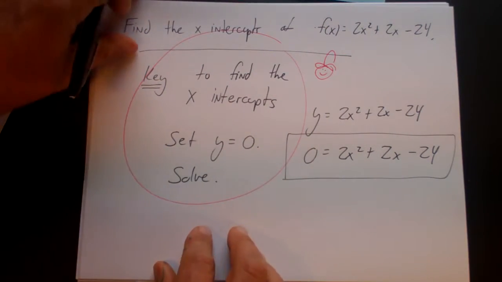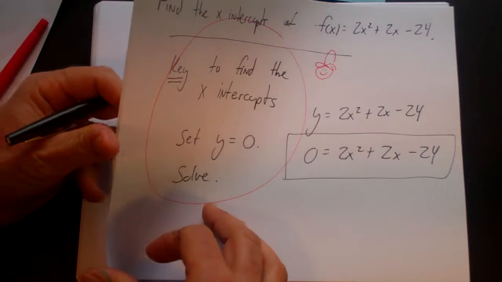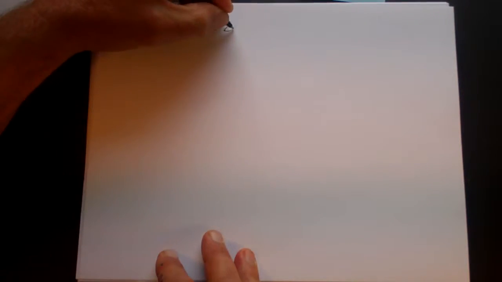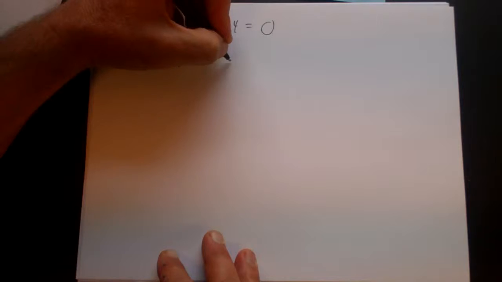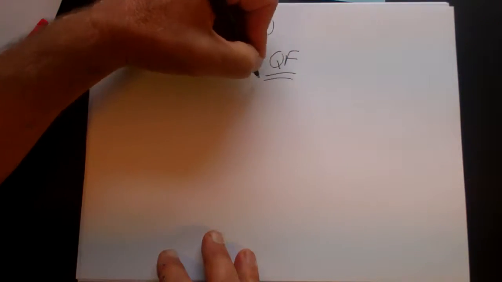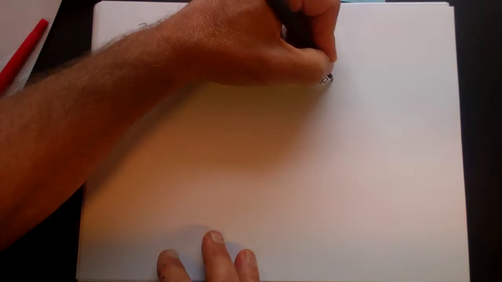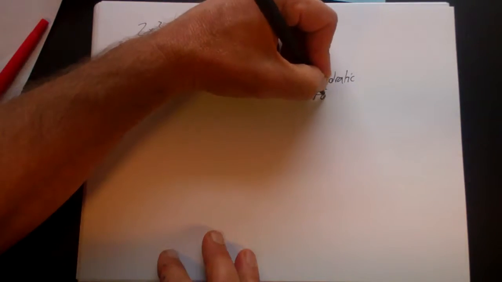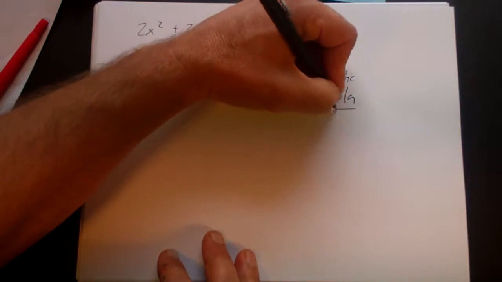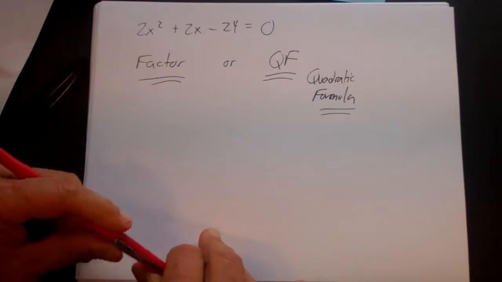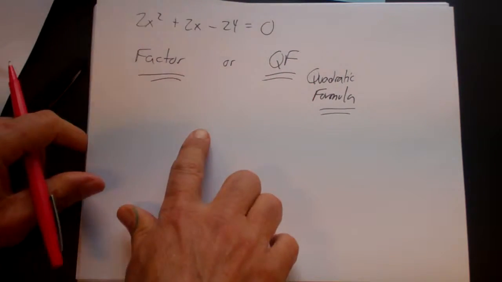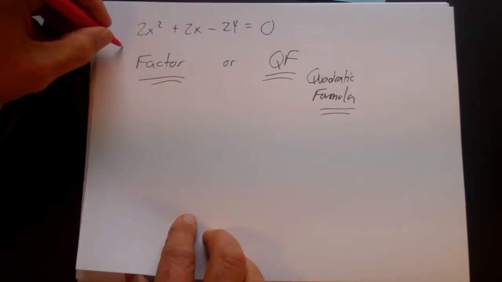Now let's talk about how we're going to solve that problem. I'm going to write the 0 on the other side, it doesn't matter. So to solve, you're going to do one of two things. You're either going to factor or use the quadratic formula. Now this video isn't about the quadratic formula or about factoring. So if you need more help with that, you can watch the videos on factoring and quadratic formula, found in the sections on solving quadratic equations or factoring quadratic equations.